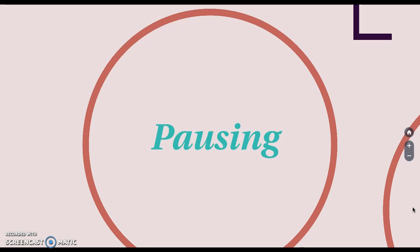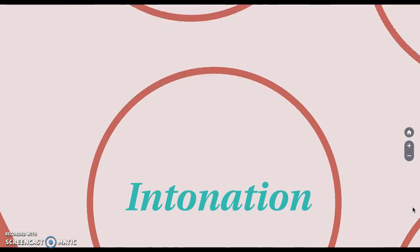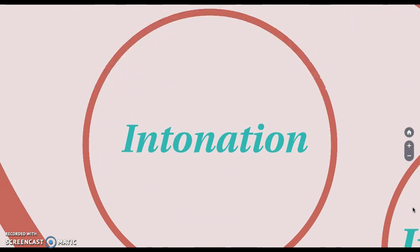Pausing is the use of punctuation to guide the voice, or making sure to take adequate time to pause at the end of a sentence. For example, there was a comma in the middle of this last sentence, so I took a pause in order to emphasize and show the structure of the sentence with the comma. Just like writing, you don't want the way that you read to sound like you are reading off one long run-on sentence. Intonation is the varying of the tone of voice to show the meaning of the text.